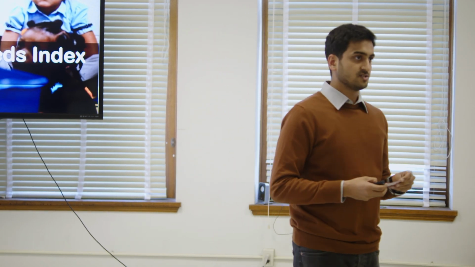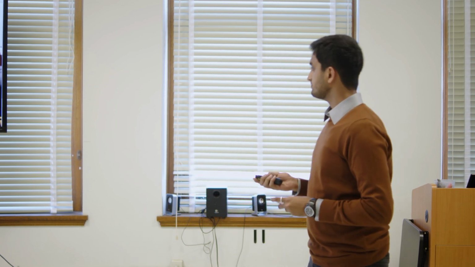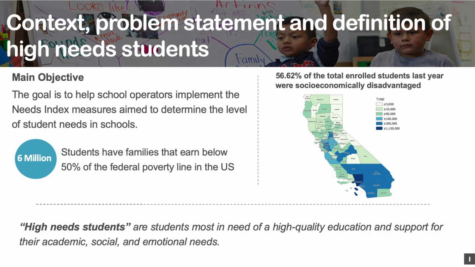My goal is to develop an implementation plan for a needs index which is being funded by the Gates Foundation for public schools and public charter schools across the US. The K-12 education scenario in the US is kind of alarming. Only 75%, according to a study, of students will graduate within 4 years of high school education.